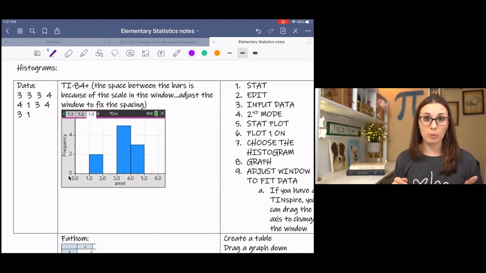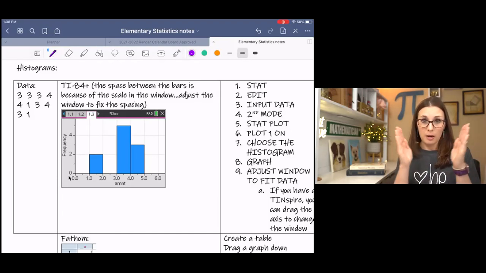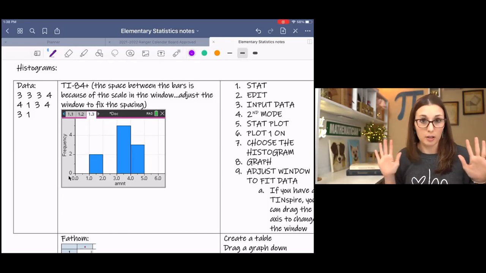I don't have PowerPoint on my iPad. I do on my computer, but they're really easy to do in PowerPoint. I would not necessarily recommend it in Excel or Sheets. Google Sheets will tell you that it's a histogram. If you are on the iPad and you try to do a histogram in Google Sheets, it won't let you adjust the scale on the x-axis, so it's not truly a histogram. But I would imagine on the computer, you have more options and you can adjust the scale and scrunch it closer together so that it forces it to be a histogram, basically, long story short.